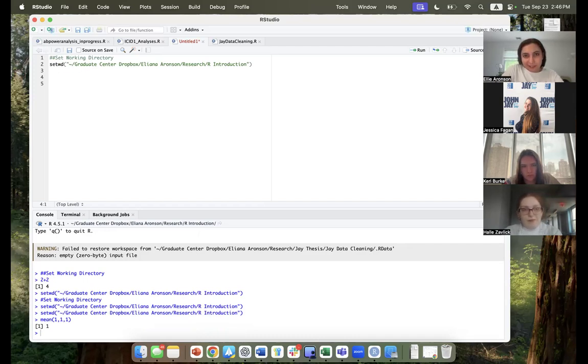So a package is like somebody online said, I'm going to make other researchers' lives much easier. And so I'm going to write a bunch of functions that other people can use to make doing all that math a lot easier for them. And I'm going to upload it to the internet as a package of functions that they can download and use in their own R. Does that make sense? If it doesn't, tell me and we can talk it through.